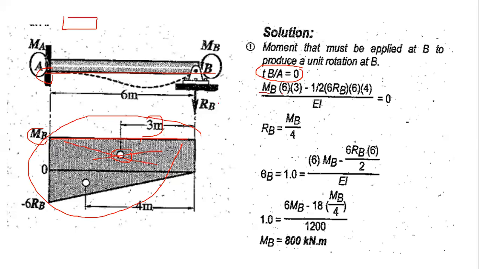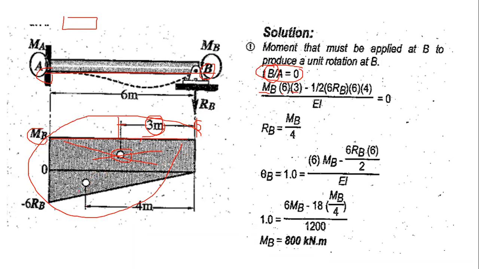MB, height, then 6. Centroid is 3 coming from B. Okay? Here, going to that centroid. Take note, deviation at B. So, ibig sabihin yung centroid coming also here from B. So, the distance is just half of the 6. Kaya, naging 3 siya.